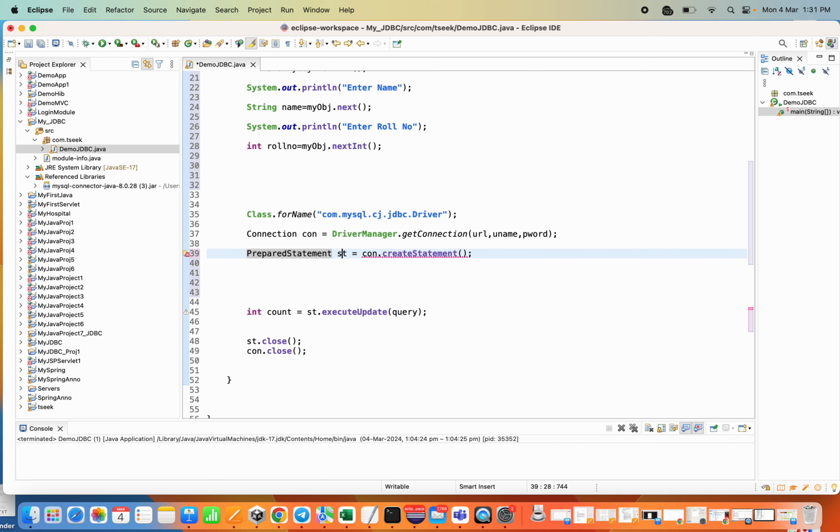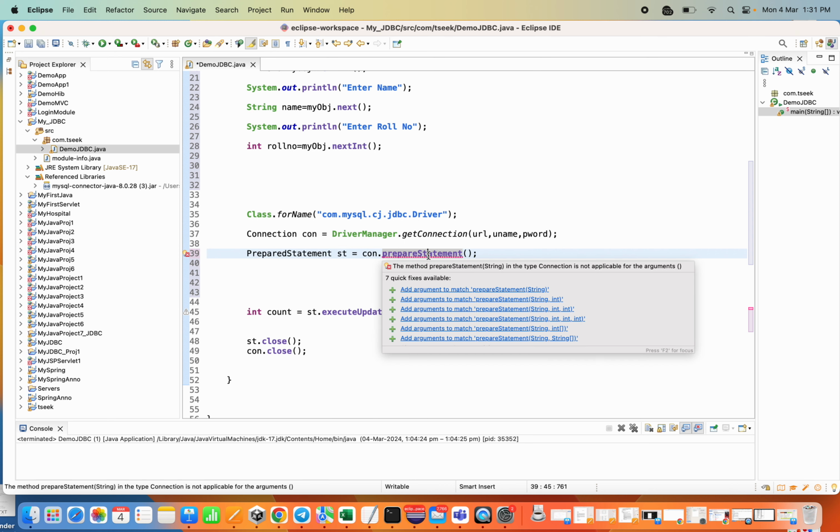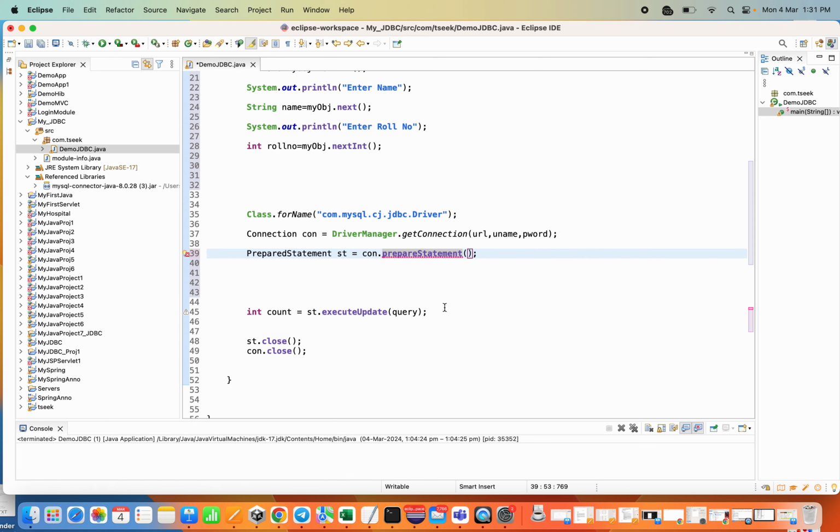And here also this is not createStatement, but it's prepareStatement. It is asking us to give the query here. Earlier we used the query elsewhere, instead this query has to be placed here.